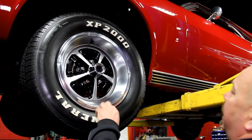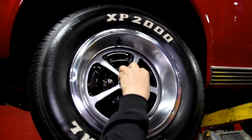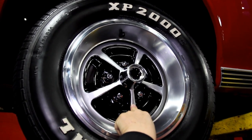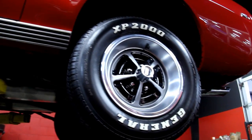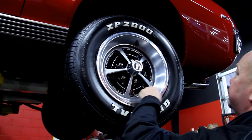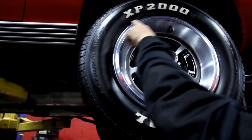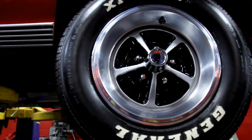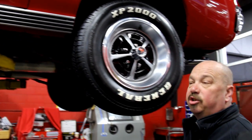The rims look awesome. The trim rings have got a couple little dents in them. Center caps are looking pretty nice. Looks like we've got brand new paint on these rally rims. We've got 215/70-14s up front. Out back — same good-looking rims. This trim ring is in much better shape, only one tiny little dent. In the back we've got 215/70-14s also. That rocker molding also looks great. Let's lower it down and take a look at the 390 under the hood.